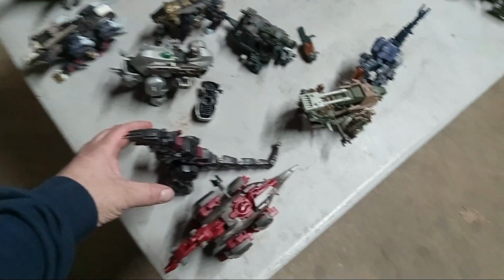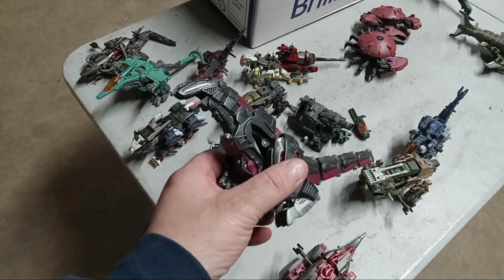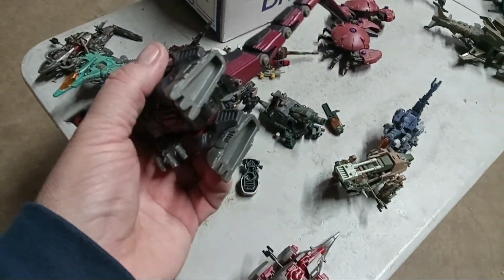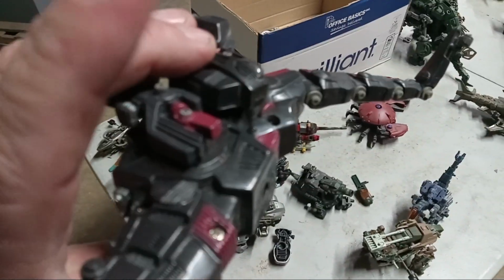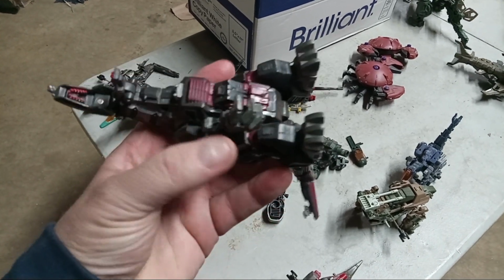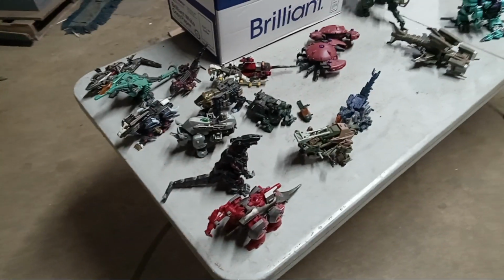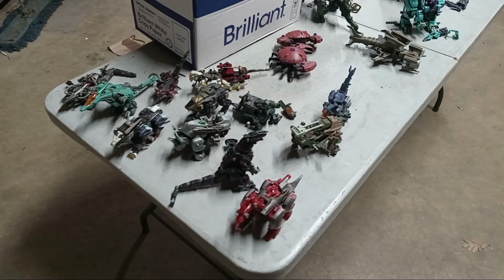Got this little T-Rex looking guy. His leg is broken right there. His leg does come off, and the wind-up is not even in there. So it's kind of snapped off. But like I said, I bought this mainly for parts and pieces to help out my kid. But at the same time, I had a lot of people asking me for Zoids, so I figured I'd go ahead and take the chance on this box.